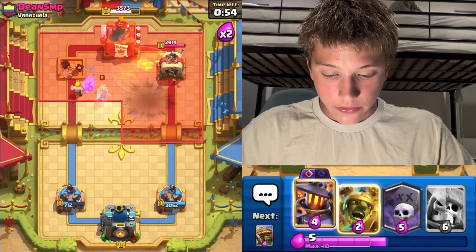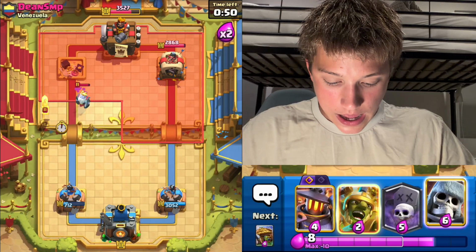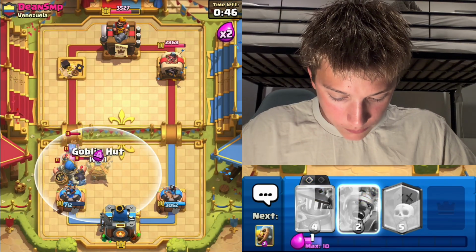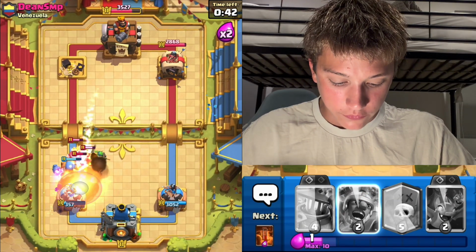Our main priority right now is defense, although I did kind of go for an offensive play there. I really want to play some good D. I think we're going to have to go for a Giant Skeleton on defense, and unfortunately, I don't think we're going to be able to defend this one. Let's actually go for our hut at the last second here, and maybe just try to defend this one last time, because we know that he only has 43 seconds left.